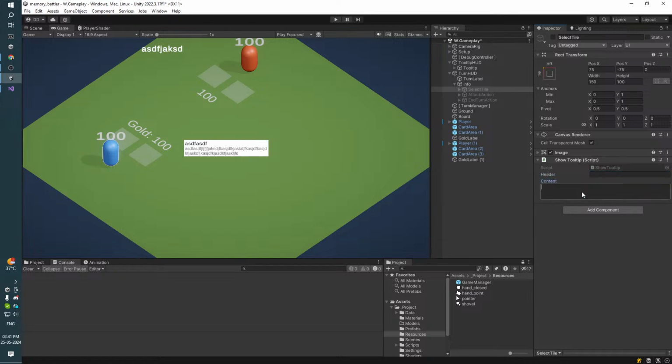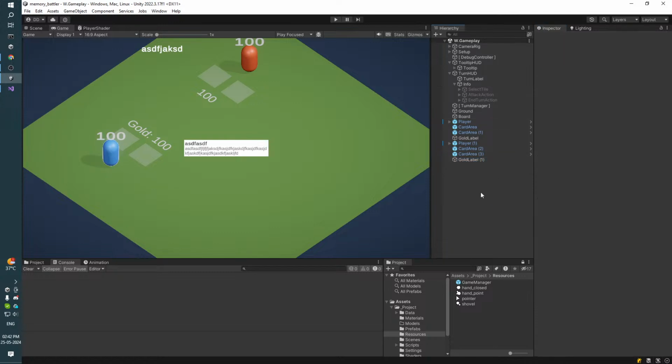We won't have any header here, but we'll have content for it, which will indicate how many turns you can take, how many times you can flip a tile or flip a pair of tiles. So this is what I want.